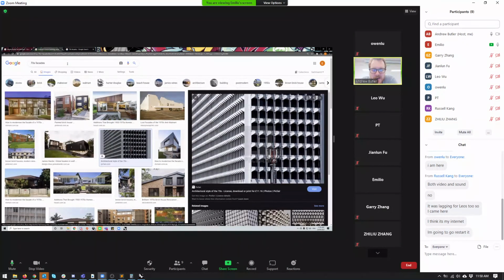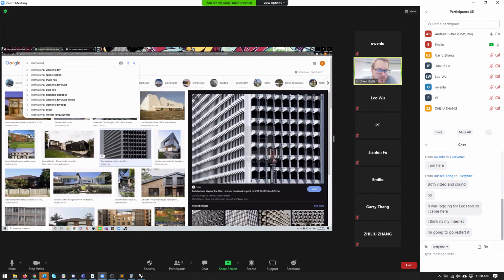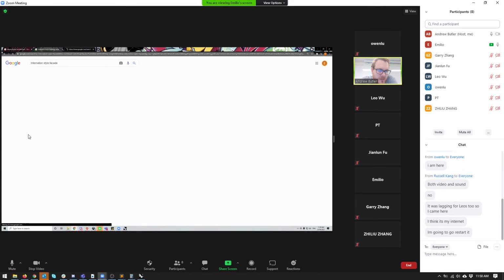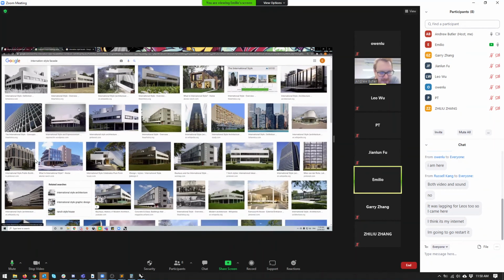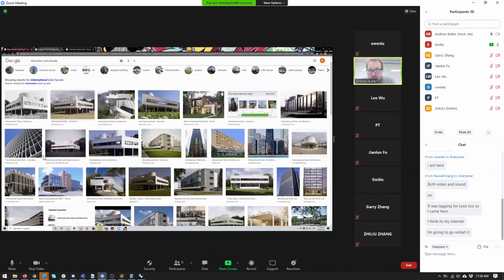Type in international style facade. Sort of like if you could go really sort of just box louvers, and that building's going to look like it came out of the 70s. Boring. Well, not boring. Yeah, but if you've set yourself up to play around with parametric NURB surfaces there, man, you know?